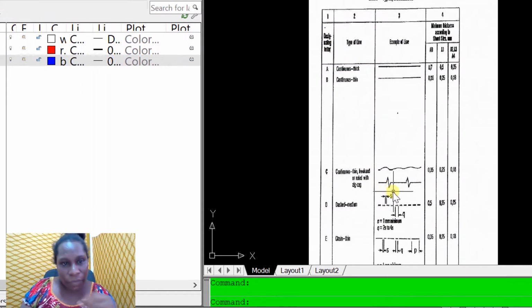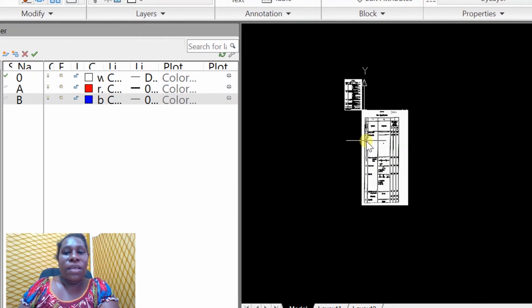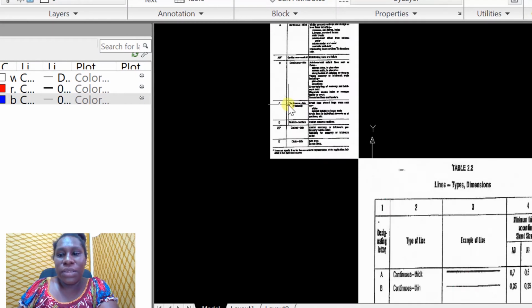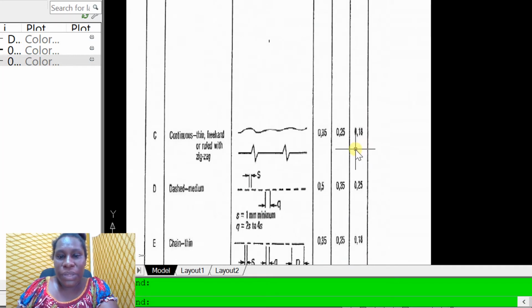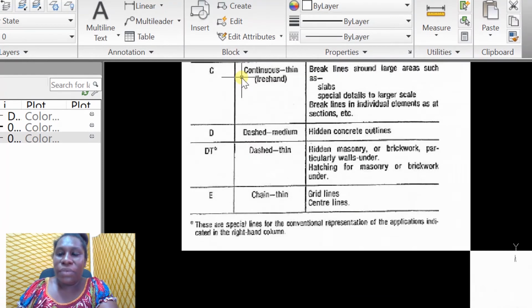And then we have our second line C. Not necessary at this stage, so we don't have to do that yet. But if we do want to do it, we can also do it 0.18. So it's continuous thin line with break lines around large areas such as slabs, special defaults.